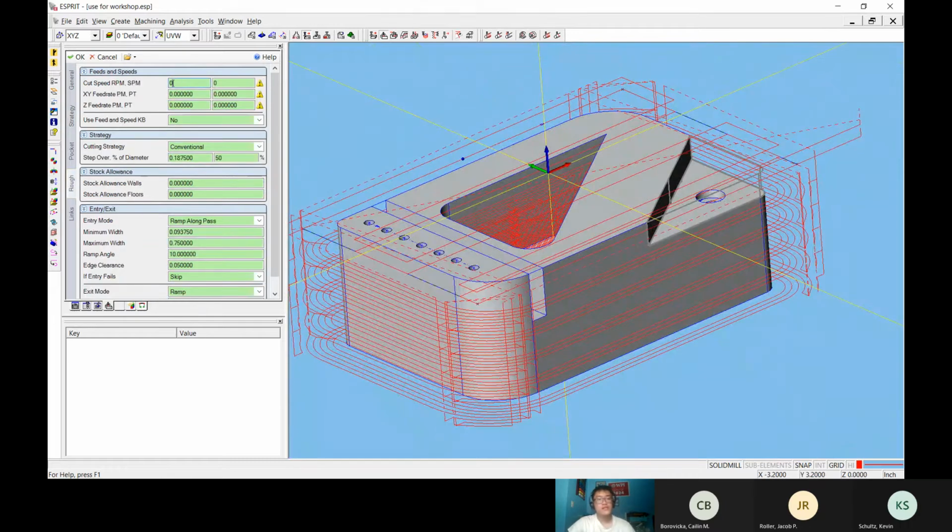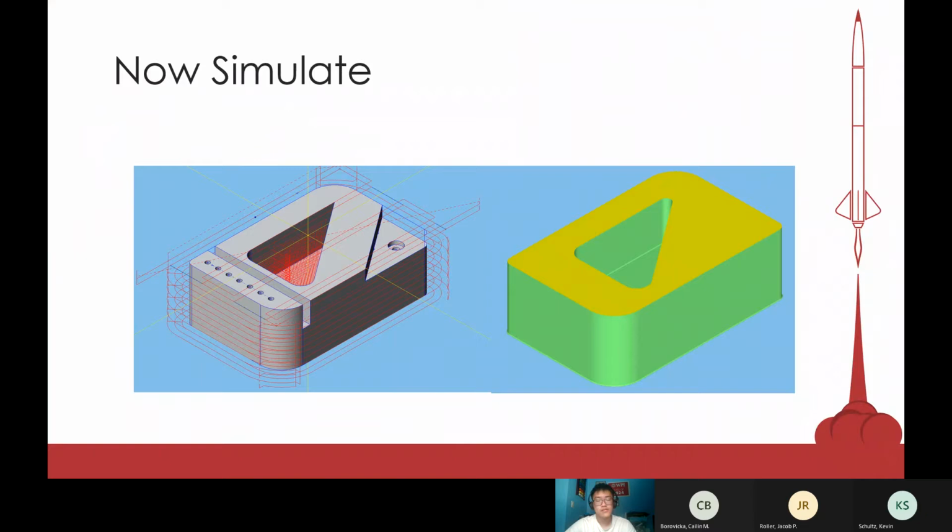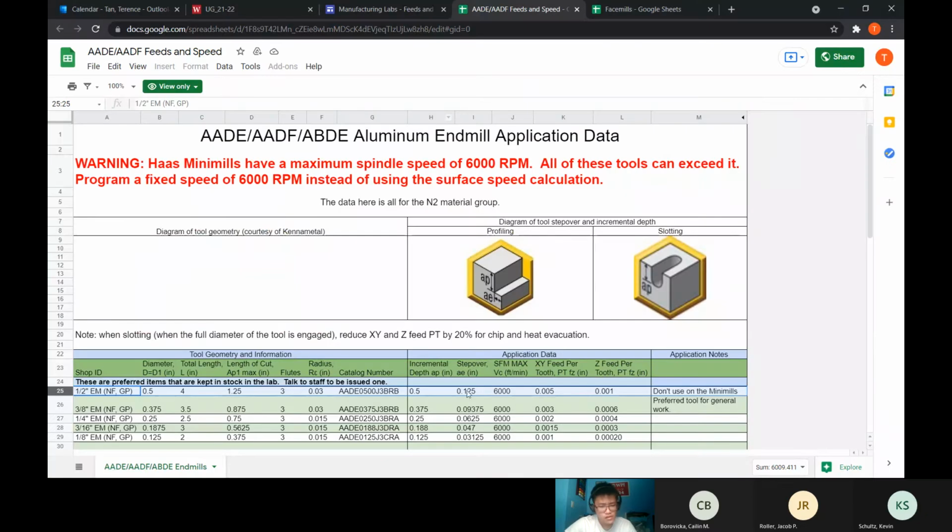All right, let's set our cutting speed, 12,000 RPM. And then our X feed rate, it was like 0.003, I remember, and then 0.0006. I believe that is it. Yep. Right? Yeah. Okay. Good.